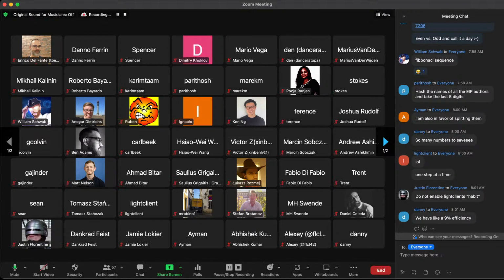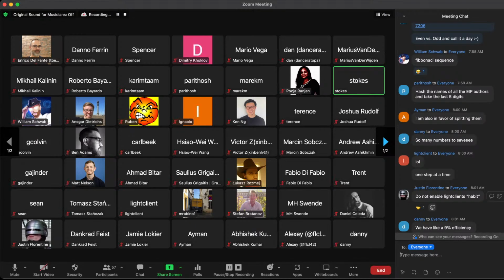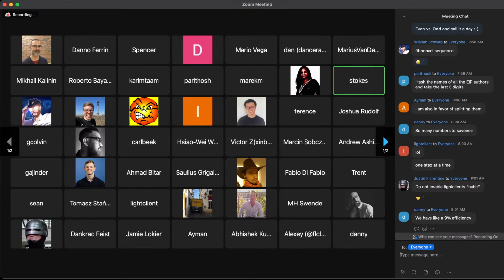Okay. I'd agree with what Marius said, that there's just so much going on with having both EIPs and ERCs. If we can reduce that at all, it's really helpful for people working on EIPs. So I definitely support this change and think it's really important to do.